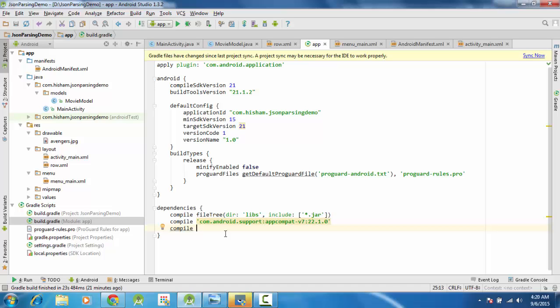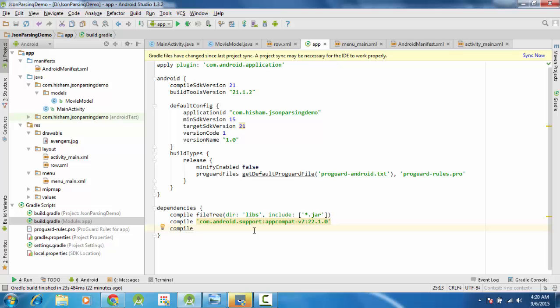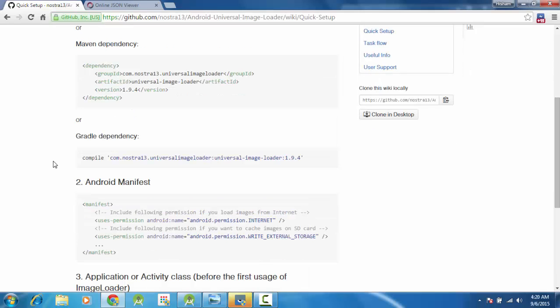Previously in Eclipse what we had to do is copy the jar files in the jar folder, and then we have to do a lot of stuff, include it, and then we will be able to use the library. But now with Gradle and Android Studio, you don't have to do that. You just get the Gradle link and it will be downloaded automatically, and it will be updated automatically in case there is a new version. You will get to know, and there will be a very small change that you have to do to update the library. So you can download the jar, but that is not recommended. You can use it with the Gradle dependency.